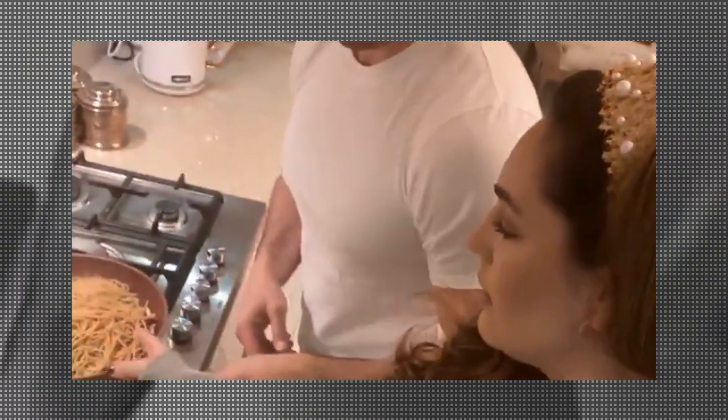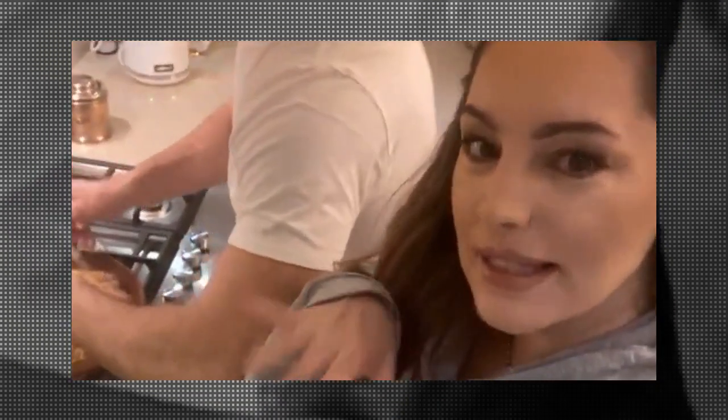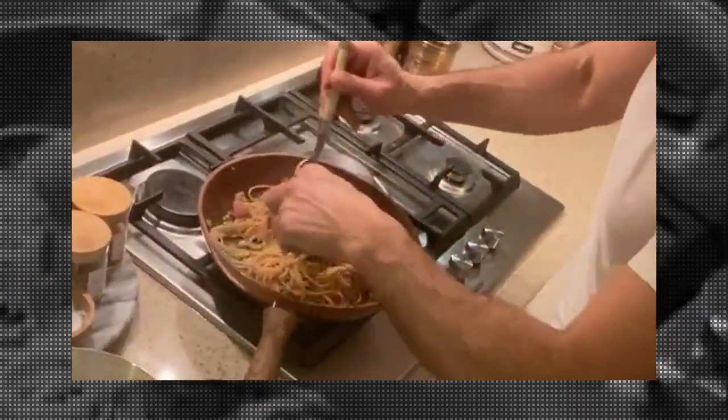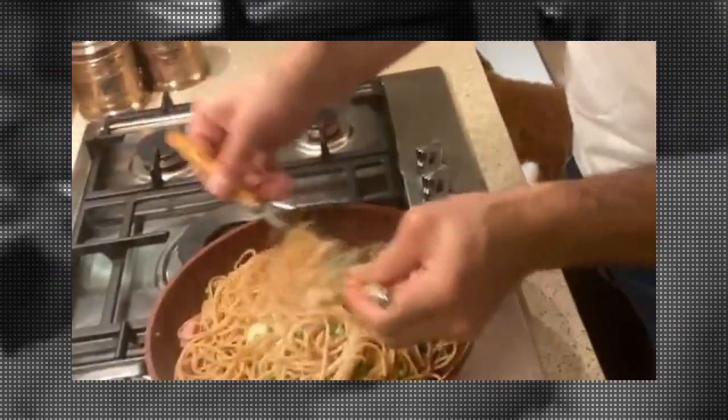So we're going to put the pasta and the peas in with all of that, mix it all up, and then the cheesy sauce that you made, we add that, and the key is to mix it really quickly so that it doesn't go all bitty and horrible. Look at that, it's like a true Italian. Actually, I'm going to get the tongs out because I like to serve it with the tongs. Here we go. And the plate. Look how quick this is. Yum. I'm just going to mix it all together. Yum, yum, yum. Delish.